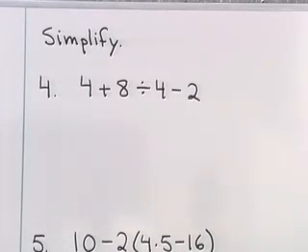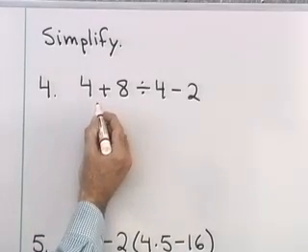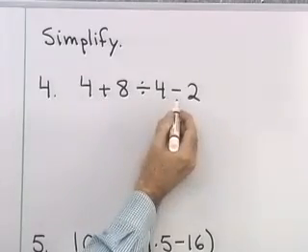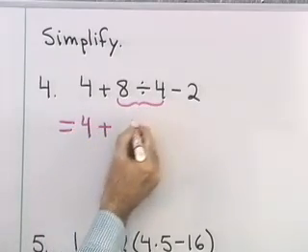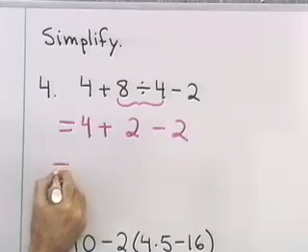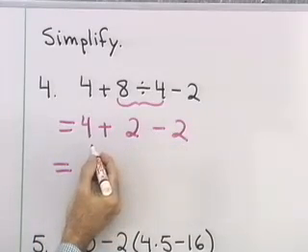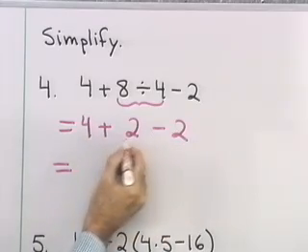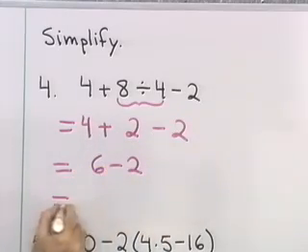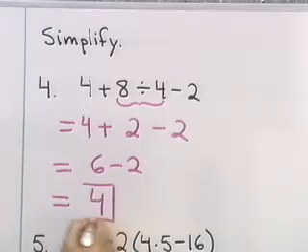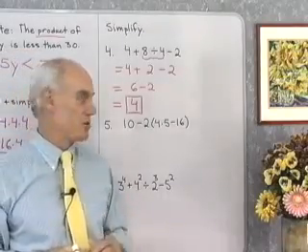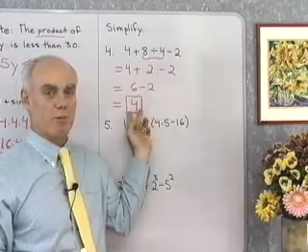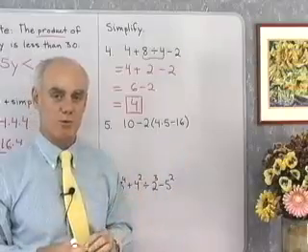Problem 4, we want to simplify 4 plus 8 divided by 4 minus 2. My rule for order of operation tells me that I need to do division before I do addition or subtraction. So I'm going to begin by doing this part of the problem. I have 4 plus 8 divided by 4 is 2, subtract 2. Now when I have all addition and subtraction, the rule for order of operation tells me to move left to right. So 4 plus 2 is 6, subtract 2, and then 6 subtract 2 is 4. So that rule for order of operation, that's a guide that tells me how to go about simplifying expressions in algebra. This expression right here is equivalent to just the number 4, and I find it by simplifying according to my rule for order of operation.